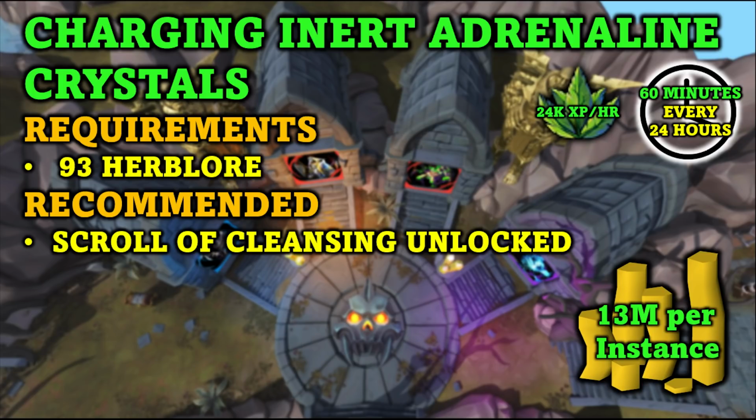the GP per hour is what you're going to be looking for with this method, and you'll be getting this by using the Herblore Cape. So you will be able to make around 13 mil per instance, which is about 60 minutes of time if you did buy up all of the inert adrenaline crystals, and you should be able to do this every 24 hours.